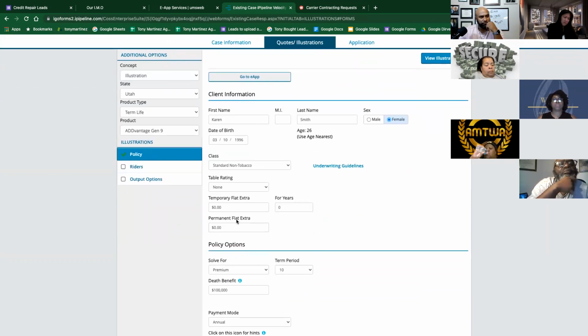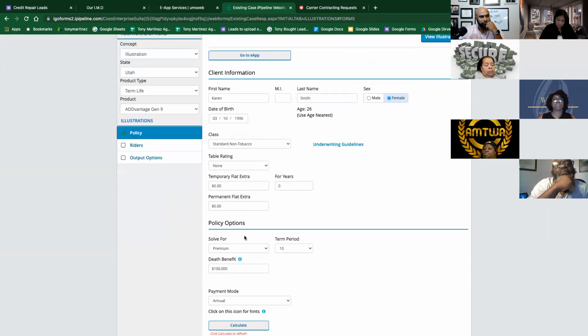300,000. We're going for the express easy underwriting. Okay, and it caps at 300. If it's express, guys, just so you know, it's going to be standard non-tobacco is the best rating. Caleb, because you know a little bit about North American, do you know what the limit is for express underwriting with North American? It's 300,000. Well, there you go. So 300K is the max you can do as an express product.